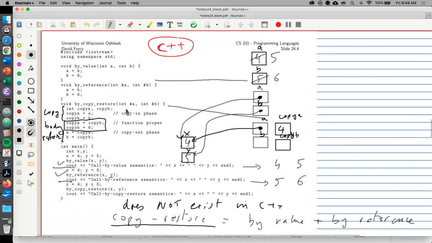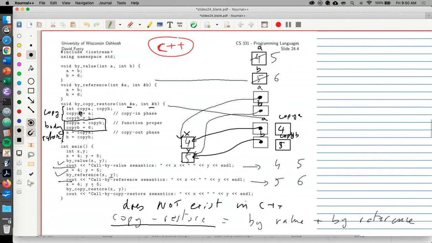It does that for all the parameters because I did it for both. So B is going to be a pointer to y, and the copy b variable, we have the value 5. So you're just combining the first two, the pass by value and pass by reference. So you do that before you even execute the body. So that's why it's still applicative order. Now, because C++ doesn't do this, I'm going to simulate it by doing two things. First, I'm going to add this ampersand so that I can have copy the references just like I was doing here.